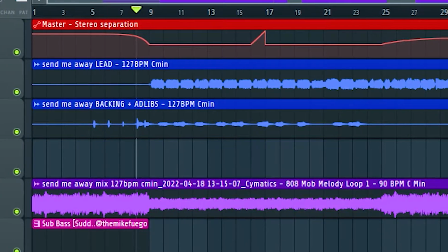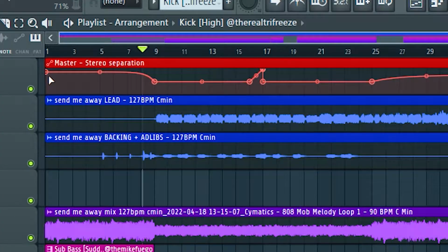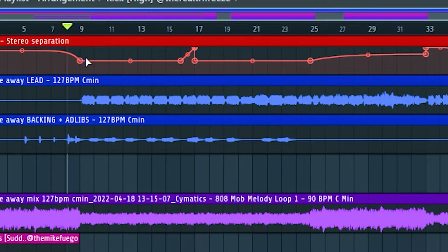And then lastly, like I do with a lot of my remixes, I've automated the stereo separation on the master. I think this has a massive impact on the dynamics of the song, making it seem really big and wide, and the hook have a very large dramatic effect. Basically, how I do it is I make it more mono in the intro and the verses, and just before the drop in the hook. And then I bring it back to 50-50 for the chorus, obviously.